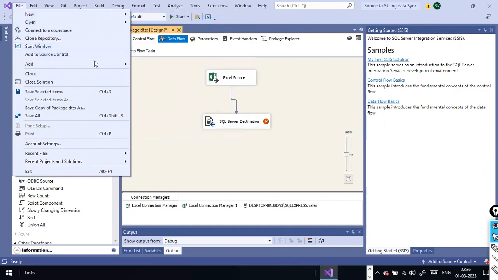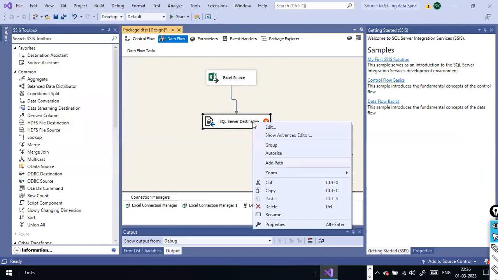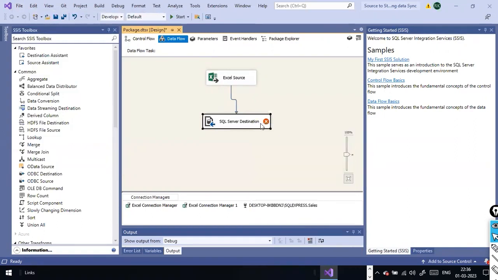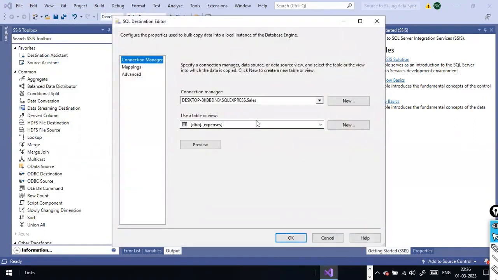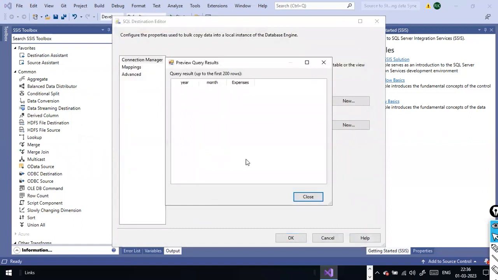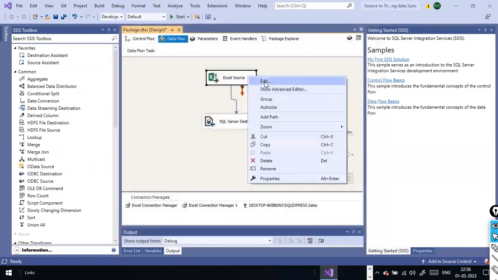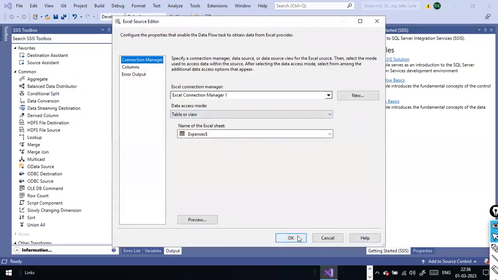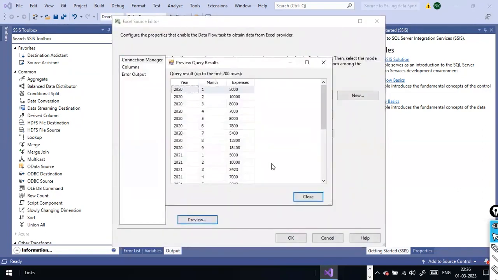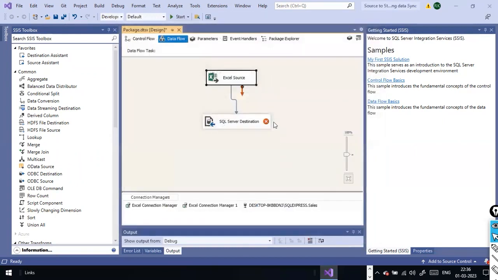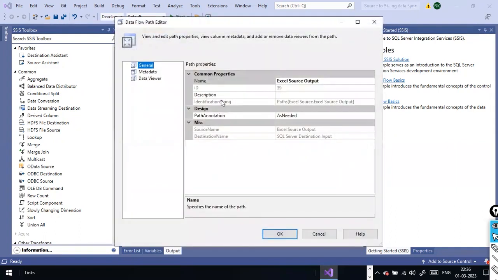It is not displaying the recent one. Okay, here we will just see what is the issue. All the data is there, and everything is fine, but in spite of that, it is giving some error. Let me right click on it and then see edit.